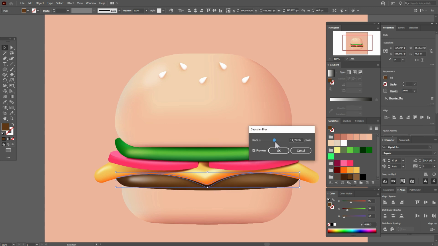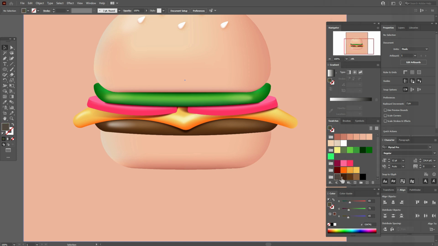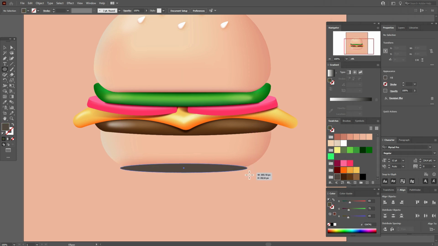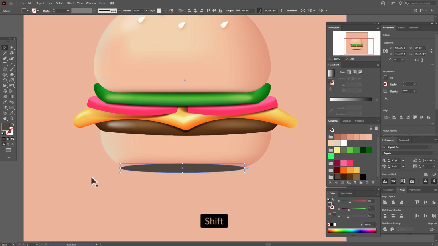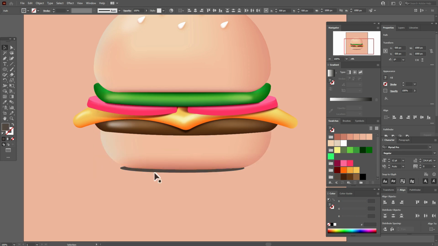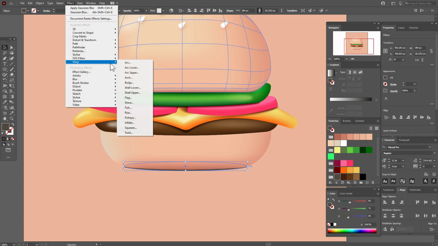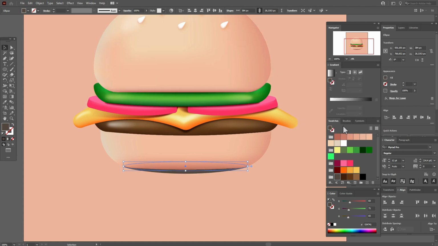So guys, it's a very creative process, but very interesting. And let's create shadow here. I take this color and send background and this shape to back, and again I'm going to play with Gaussian blur to create realistic shadow here.